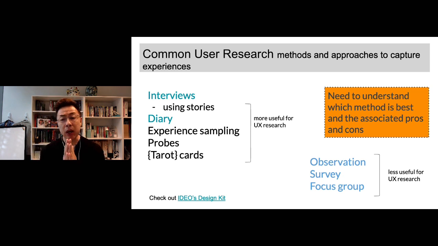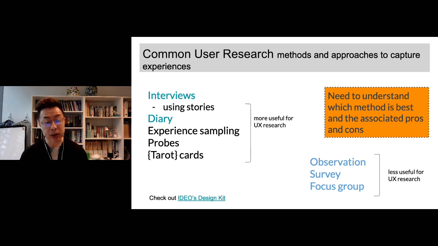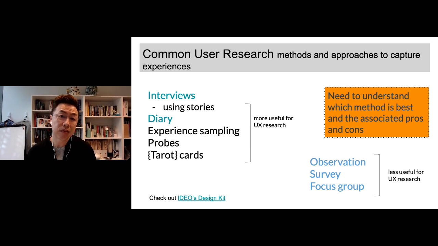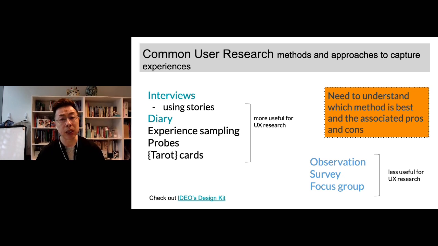But the most important thing is actually the orange block of text, which is that each of these methods that I'm telling you about has its pros and cons. What you need to do as a good interaction designer is to understand the strengths and the weaknesses of these methods so that you know what you're capturing and what you're not going to get, and you know how to compensate for that. Okay, so in all methods and all the tools that you use in interaction design, like persona even, like in user journey, you really need to understand what it's good for and what it's not good for, so that you'll know what you're learning from it and what you're getting out of that tool.